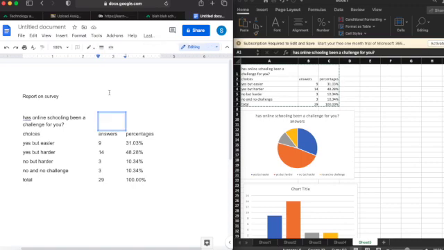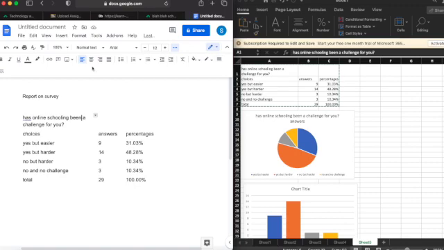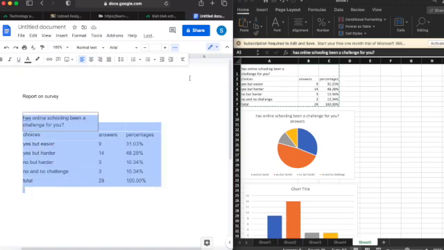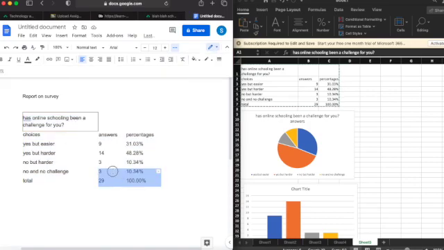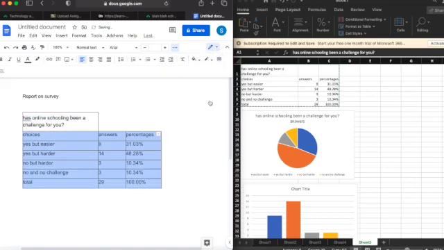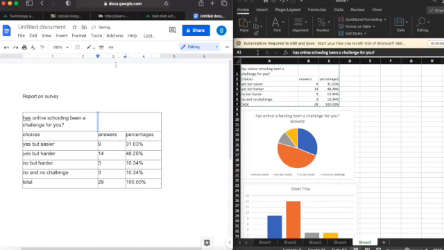And then this is just a little bit of editing. I wanted everyone to be able to see the lines of delineation between all of my words and my choices, answers, percentages, everything. So I just went in, filled in the lines, and made it so that you could see the chart with clear lines.